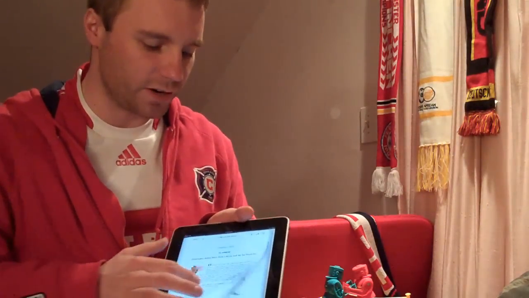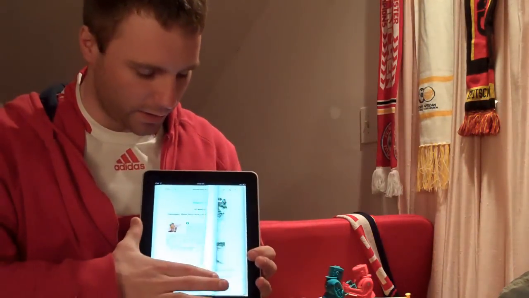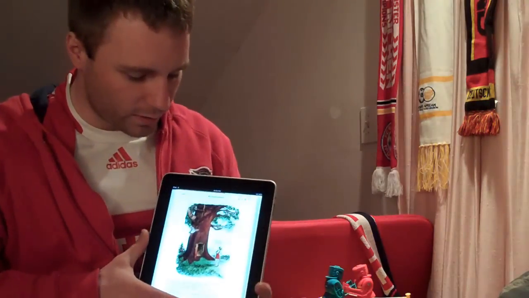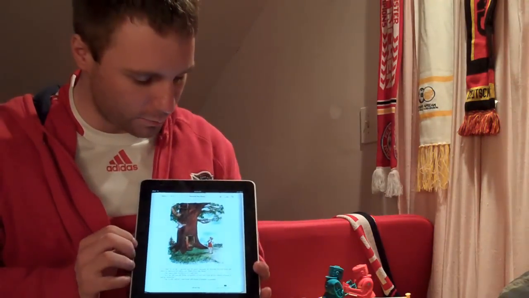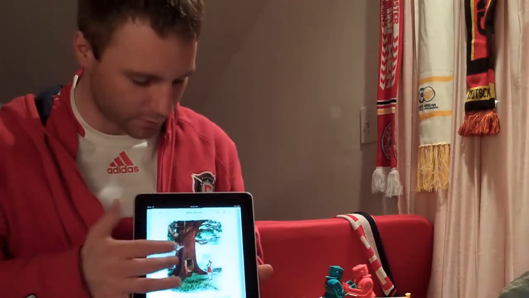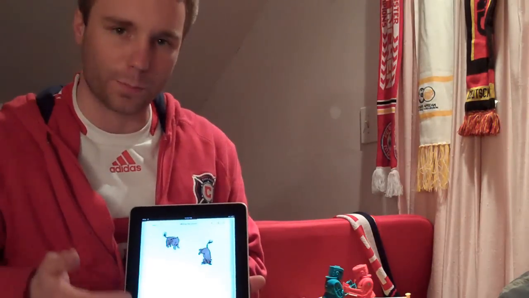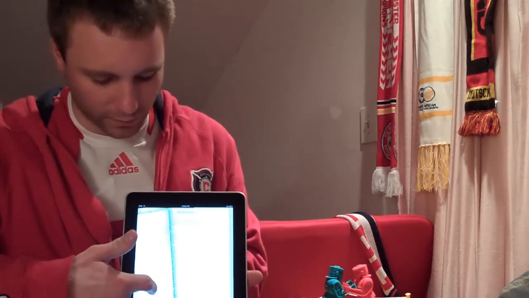I think there's been enough videos online showing the e-reader, the cool page turn functionality where you can kind of flip the page and pull it. One of the things, again, you have a color screen. You have beautiful color photographs here. This is an illustration from Winnie the Pooh. Winnie the Pooh comes bundled in with the e-reader. And it's fast. One of the big complaints about the Nook is the fact that it takes a while to load a page when you hit the next button. Here, it's instantaneous. You can play with the page if you want to see it. You can see actually the back of the last page here, which is kind of cool. And then you can flip through.